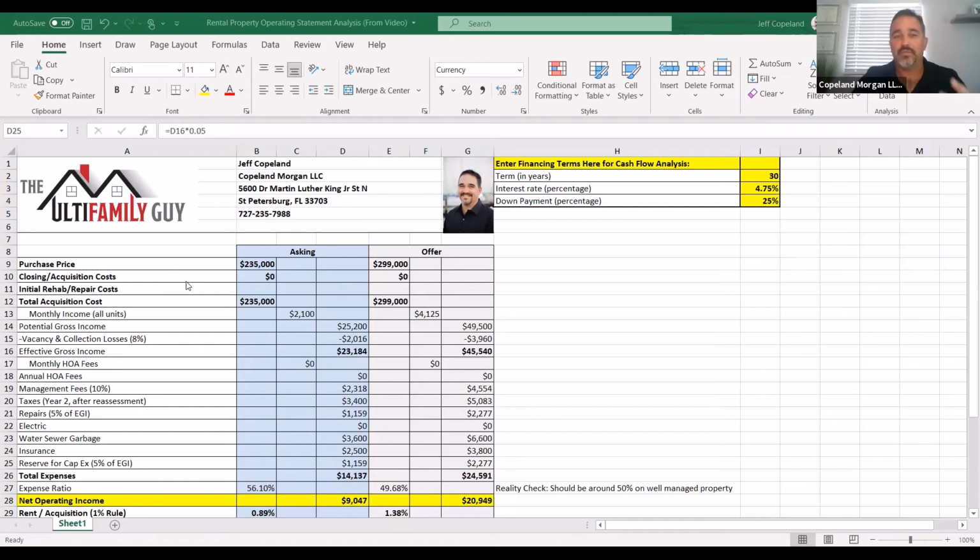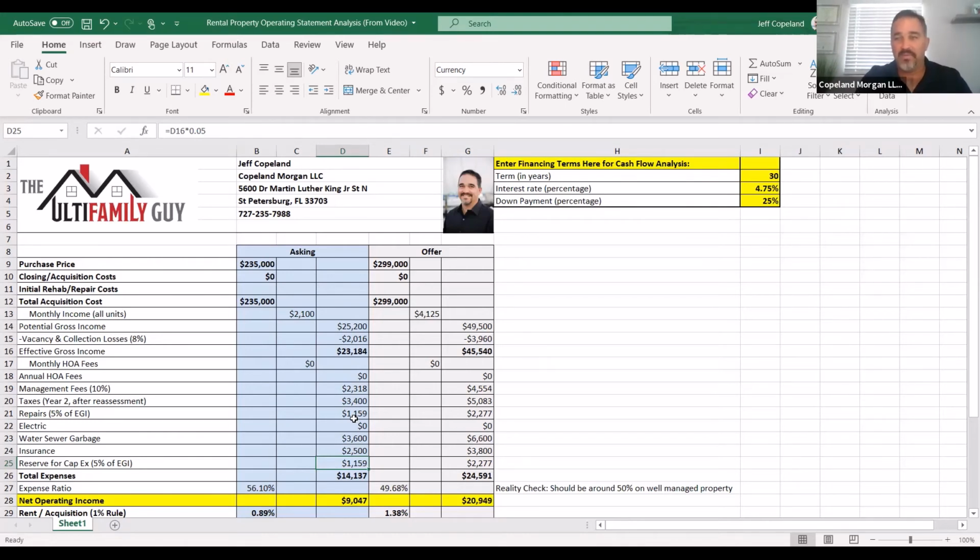But the key is to budget for capital expenditures, because you will replace the roof, you will replace the HVAC systems, and you will replace the water heaters. And there's a few other things on that list. But as you can see, when you normalize them over the lifespan of the equipment, it's not huge money, but you should plug something in there. I'm using 5% of effective gross income, kind of roughly the same as what the repairs are going to be. You should double down on that and put the other half away for CapEx.